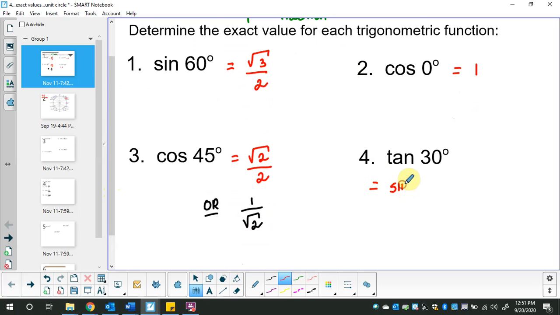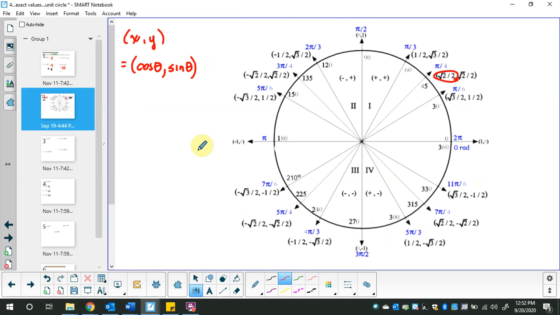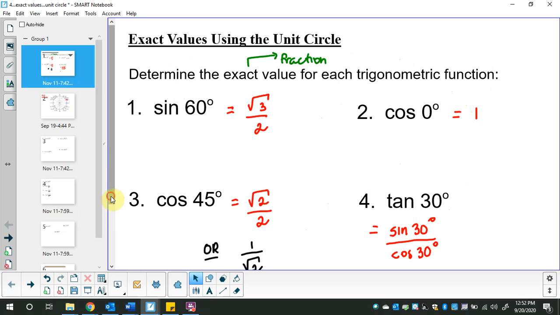So I remember that there is a quotient identity that replaces tan in terms of the friendly words, which is sine and cos. So tan 30 can be replaced with sine 30 degrees over cos 30 degrees. So I am going to access those two numbers and stack them. So if I go to the 30 degree mark, I have to take sine 30 degrees, which is 1/2, and I have to divide it by root 3 over 2, which is cos 30 degrees. So that looks like this.